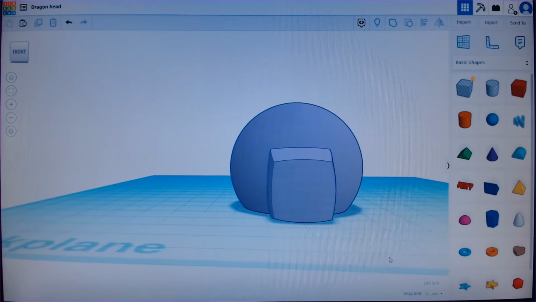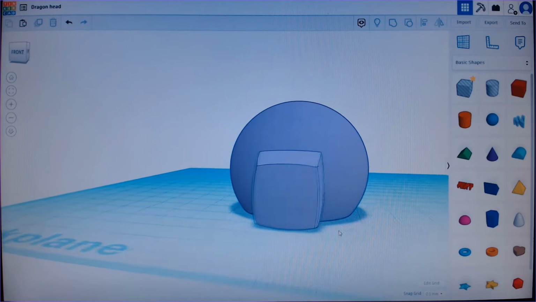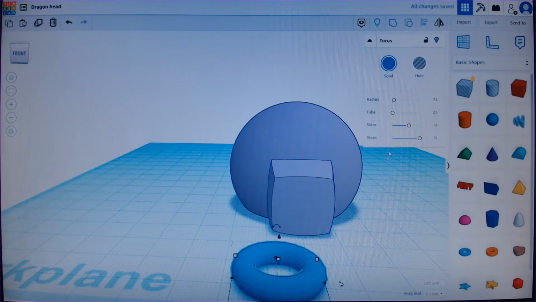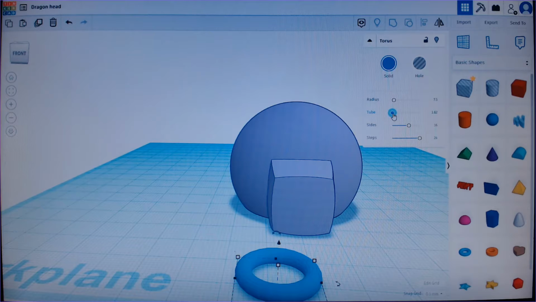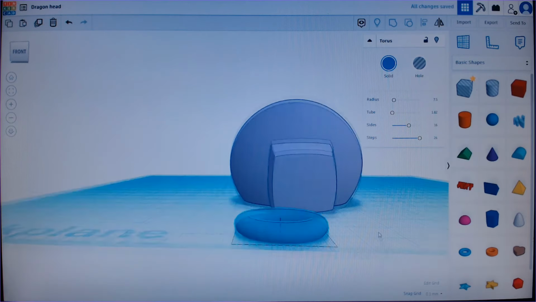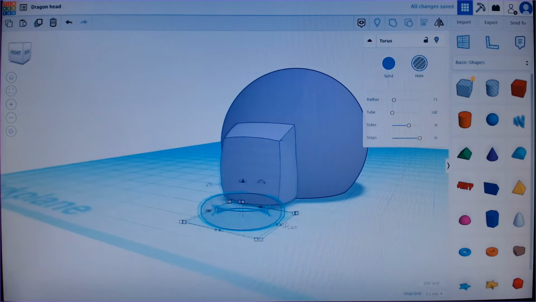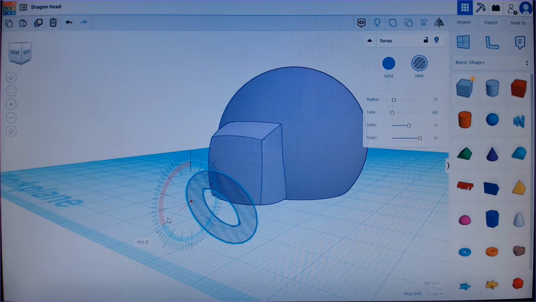So now I want to try and play around with making a shape of the mouth and the nose. I'm thinking we are going to make elongated nostril holes here. So I'm basically going to take this donut thing, this tube, and make it a small tube like this, and I'm going to use this as a hole. So I'm going to take this and just flip it over so I have this angle down here to work with.